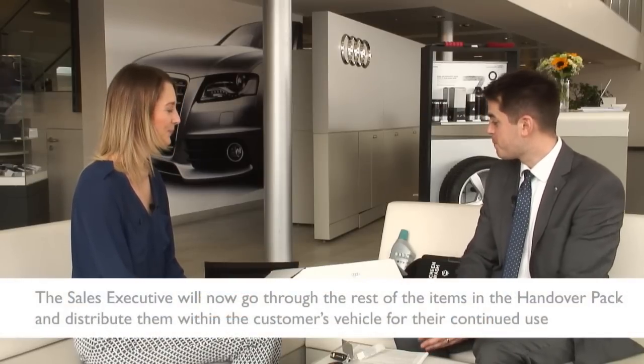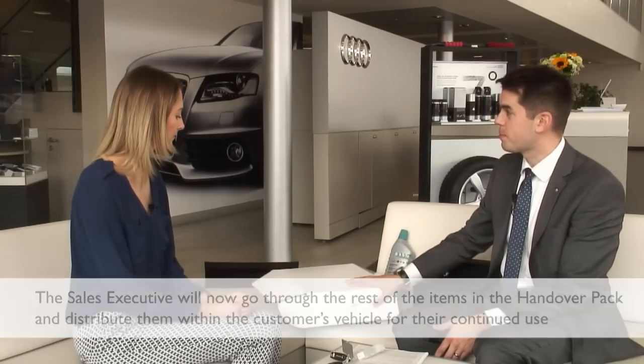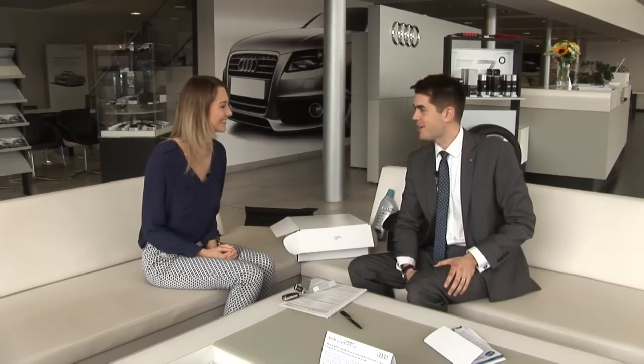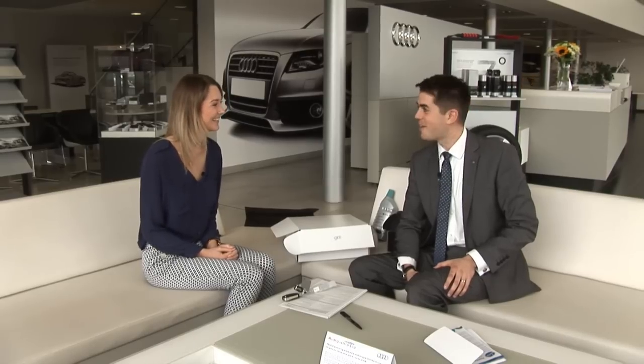So obviously Steve's gone through all of his bits and pieces with you. We do have some other goodies inside the box, but I'll bring this over when we go and have a look around your car, and I'll go through the other bits and pieces inside the car with you. I do have one other surprise for you as well — did you notice your car when you walked in the door? The other surprise is that this is your car.